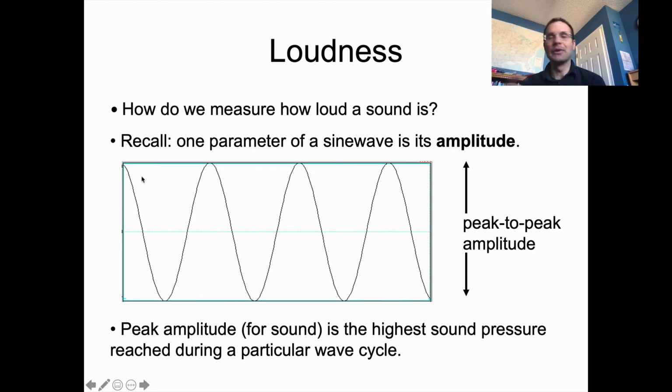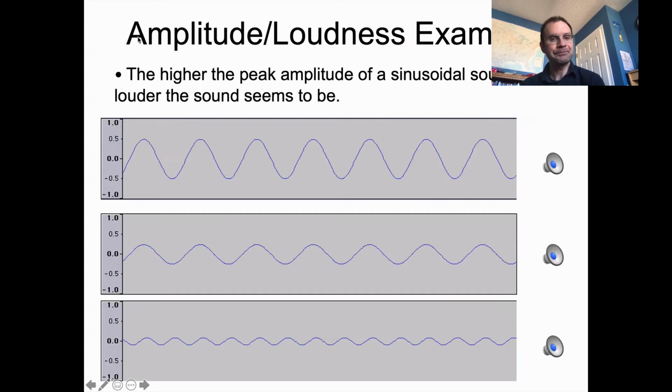If we're talking about a sine wave mathematically, then amplitude is just amplitude. It could refer to any variety of different measurable quantities out there in the real world. The one measurable quantity we care about here is sound pressure, or air pressure, basically. And the one part of that we're going to worry about when talking about loudness is that peak amplitude, the spot right up here, or peak-to-peak amplitude from the bottom to the very top of the waveform.